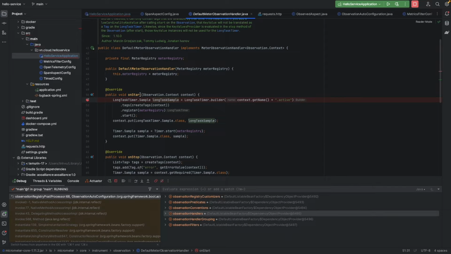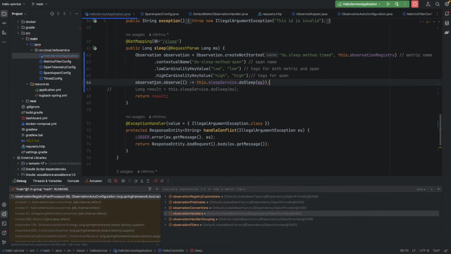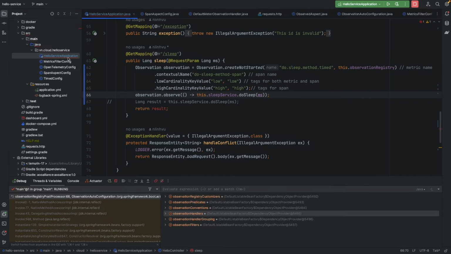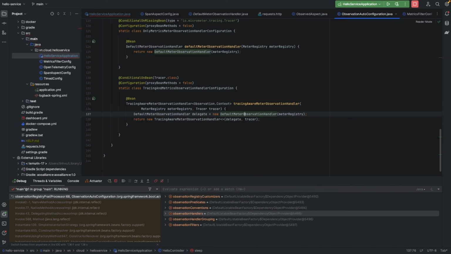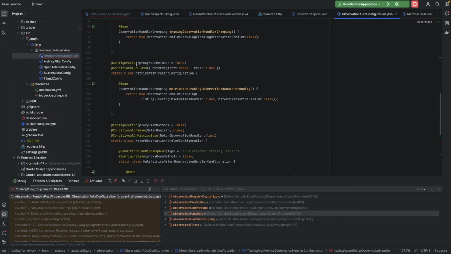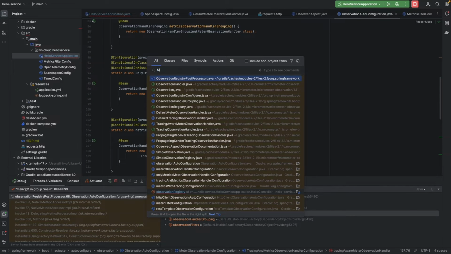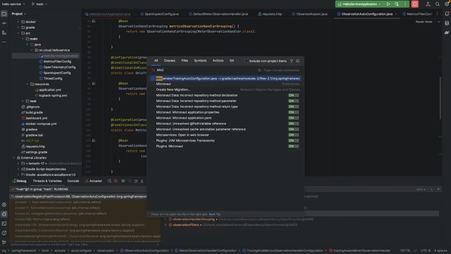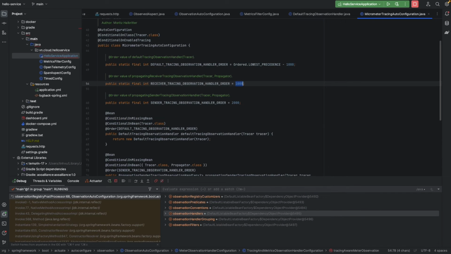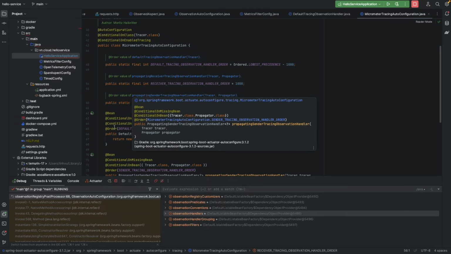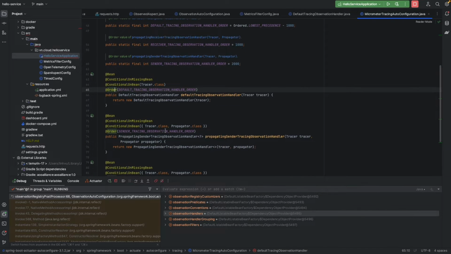Okay, and another breakpoint I want to put is in the Micrometer tracing auto configurations. Here you see the default tracing observation handler.